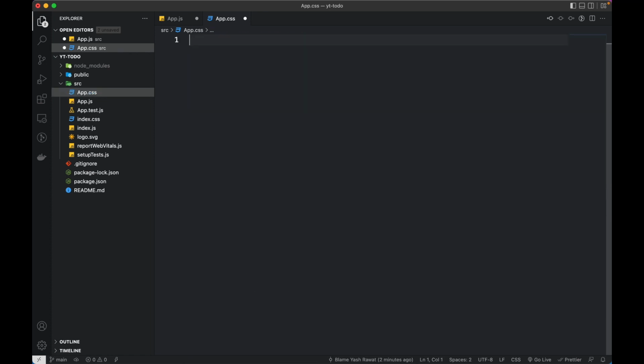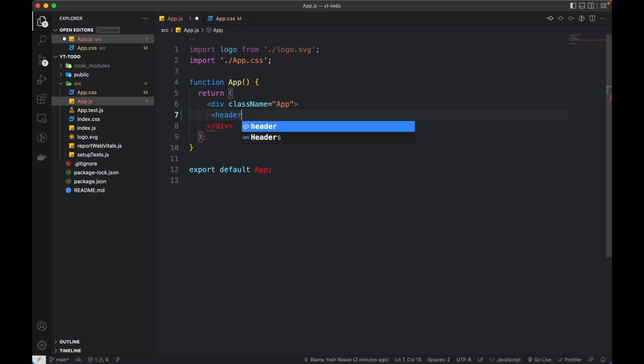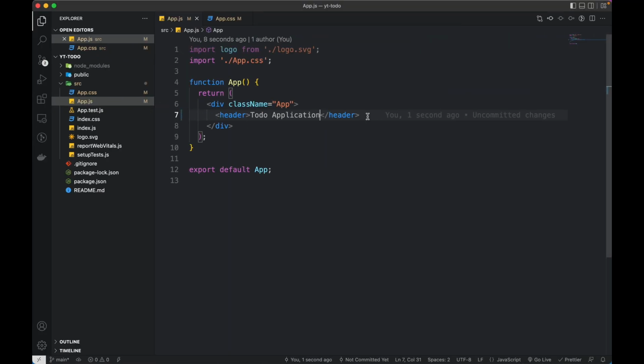So I will simply delete everything here. Okay, then inside my app I will use a header, and the header will say to do application. Okay, you can see no styling, and we'll be doing some of the CSS.